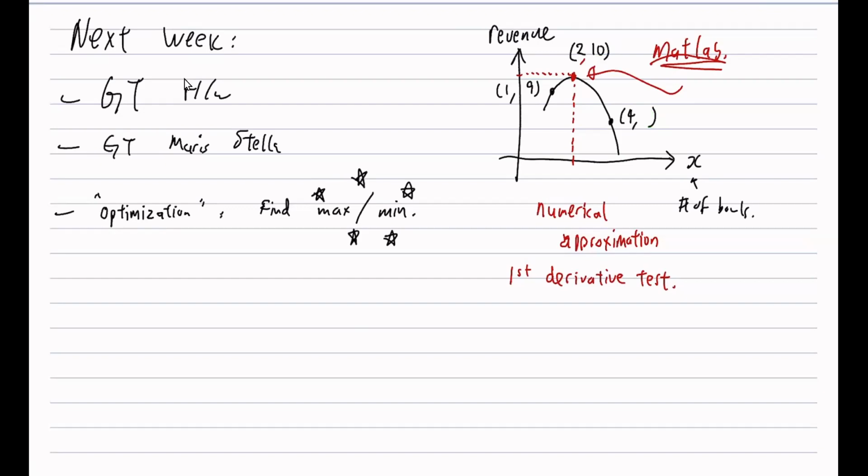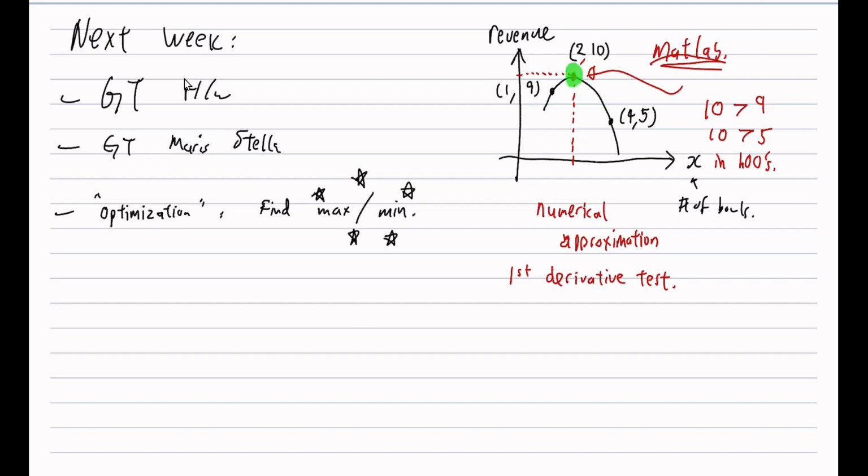10 is bigger than 9. 10 is bigger than 5. It's bigger than all the other y coordinates, which makes it the maximum. So that means that you want to produce 2 bowls of fishball noodles, or maybe 200 bowls, could be in hundreds. This is the kind of thing you can figure out using differentiation if you know the equation of this curve. So what's so special about this point?